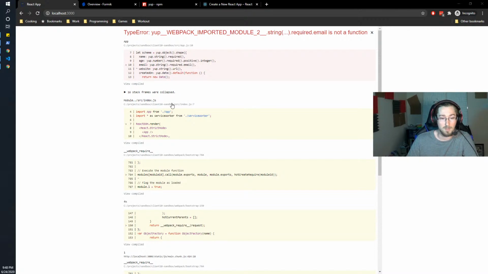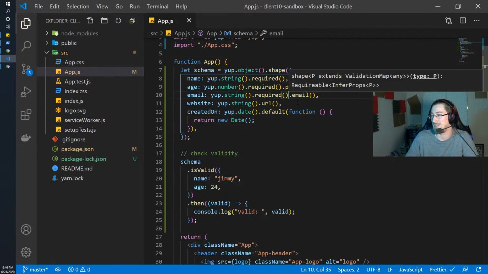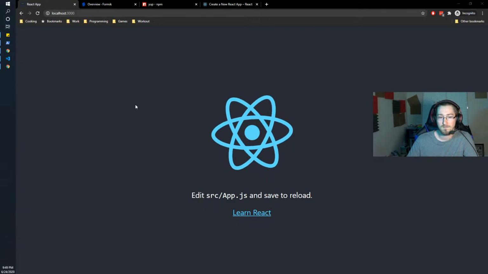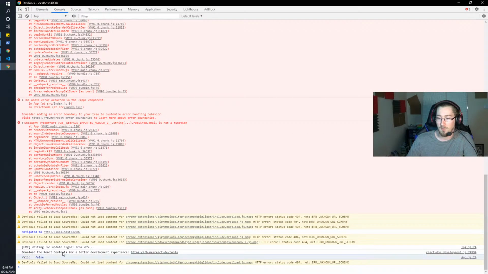Oh, require email is not a function, huh? Oh, I gotta do it at the end, maybe? Oh, I didn't actually put the parentheses afterwards. My bad. There we go. Okay, cool.